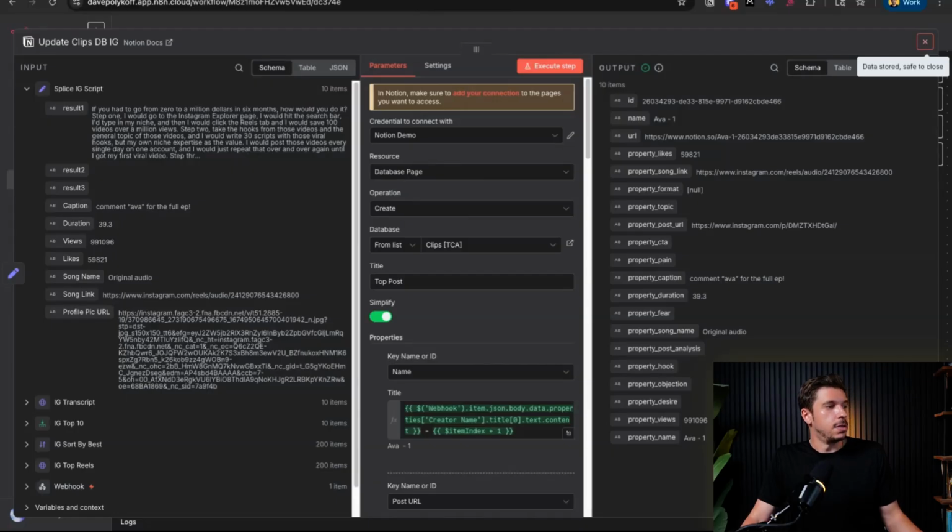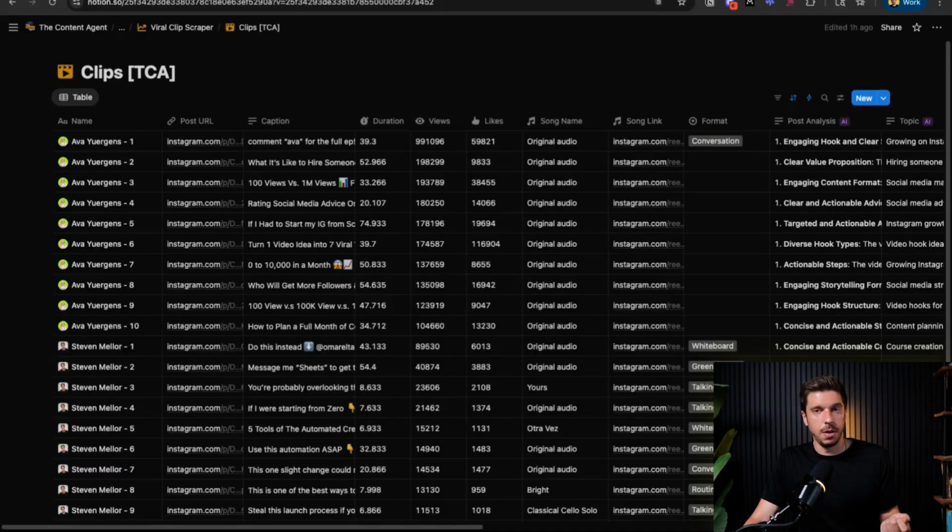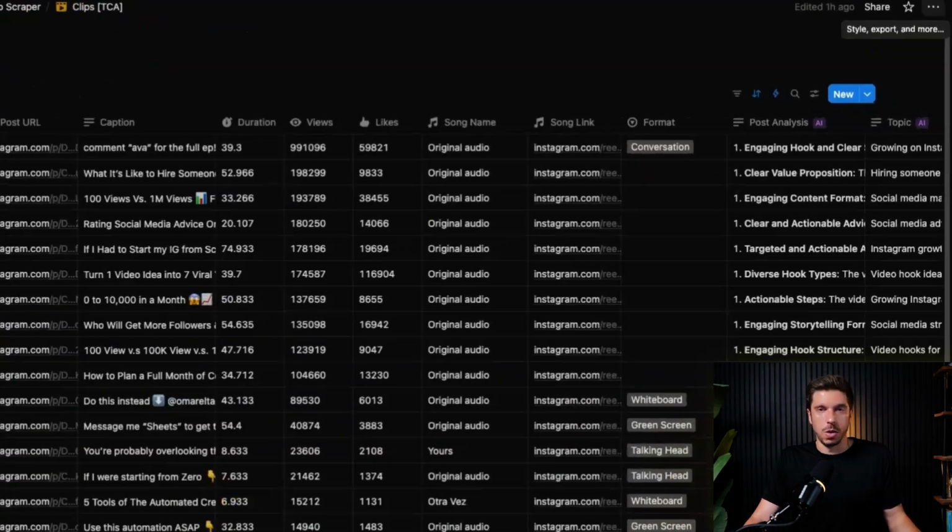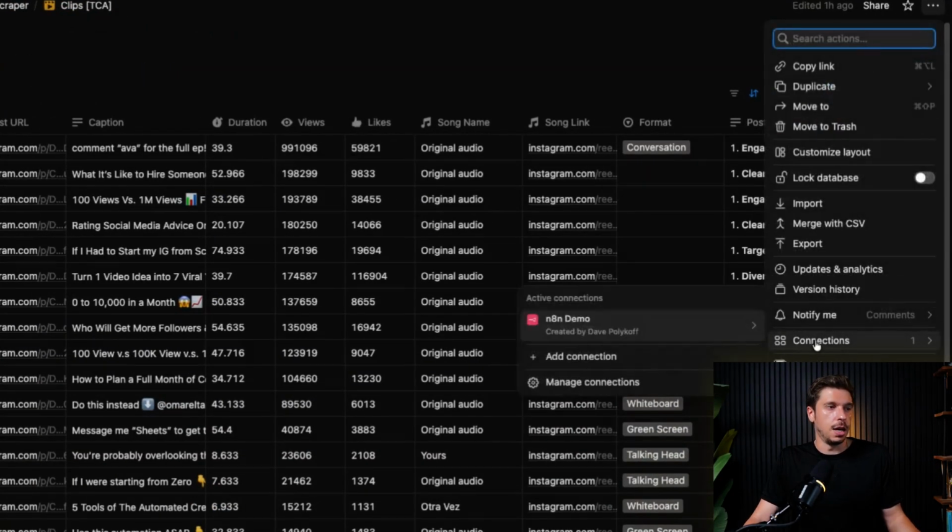what this is setting up is it's creating a page in a selected database within your Notion account. And so we have to select which database. And so you would select the Clips TCA database. Now, one thing that you need to make sure of at this step is that for both the creators and the Clips databases, in order for these to connect appropriately in the n8n workflow, you do need to make sure that you have set up the connection.